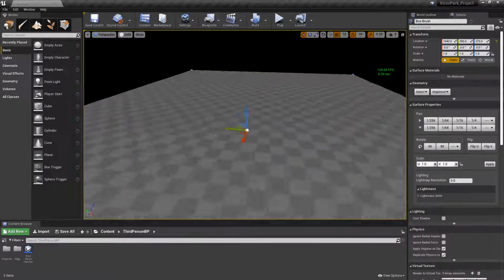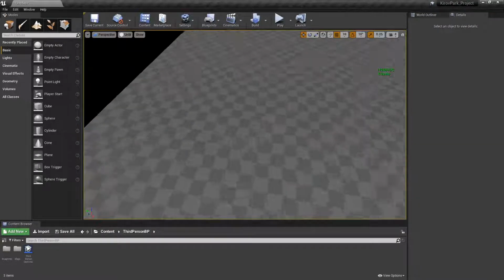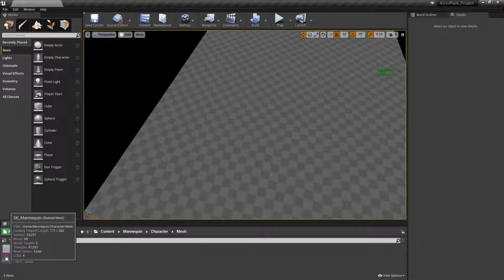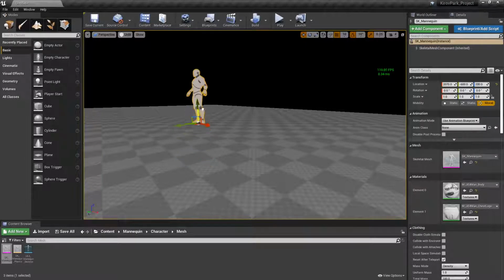Now another thing is basically knowing how big this floor is, because right now it looks very big, but if I start playing the level it might be very small or very large. So in order to know that, the good thing is you go to content, mannequin, character, meshes, and you just drag and drop this mannequin.